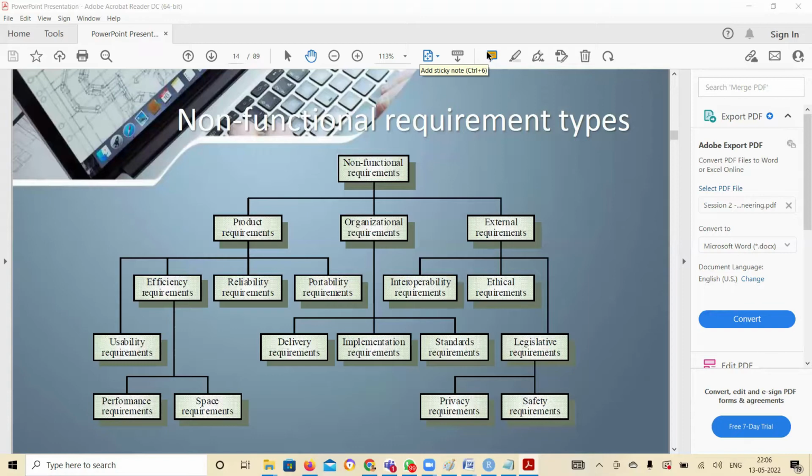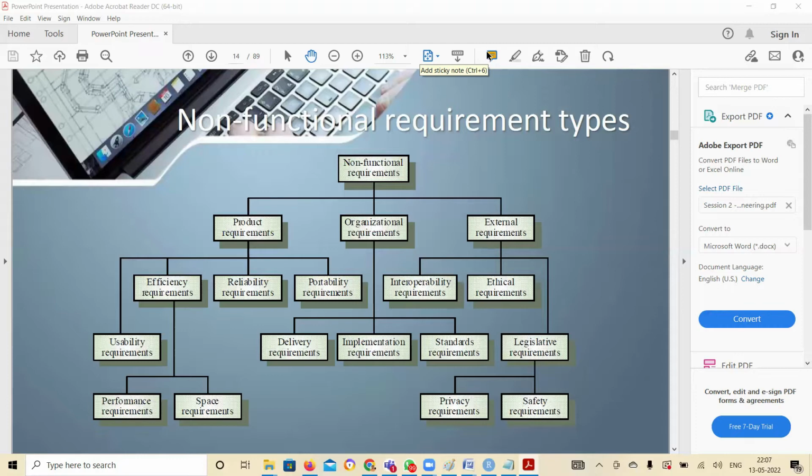Then we talk about efficiency. Efficiency means how efficient it is to use your product or install your product. Generally we speak in terms of space and performance. The less space it takes, the more efficient it is in terms of space, right? We want our application to take less space, because most things happen online these days, and if you have a heavier file, it will take that much time to download. It will make things slow, right? So it is important to have as small a product as possible.